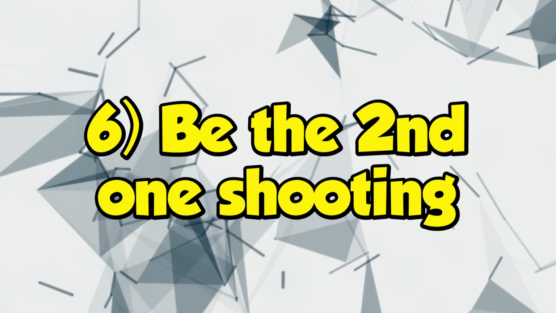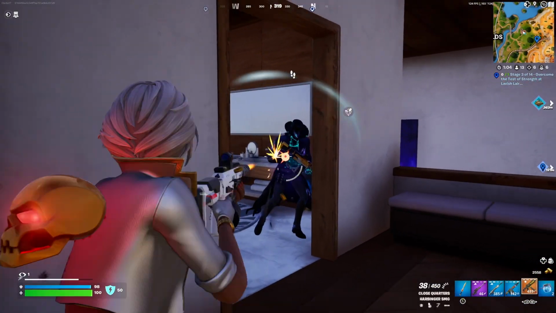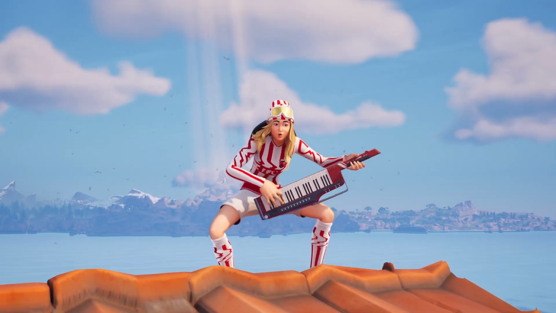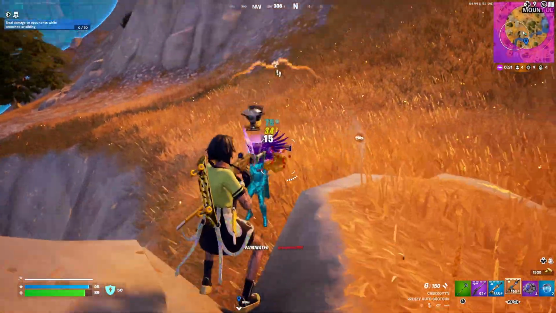Number 6. Be the second one shooting or be the first one taking damage. Timing is everything. Don't let your opponents dictate the pace of the fight. Be the one to make the first move. Catch them off guard. Use distractions to initiate combat on your terms, gaining the upper hand from the start. This is probably the most useful tip for fighting in zero build.